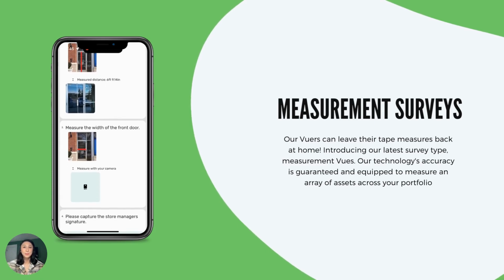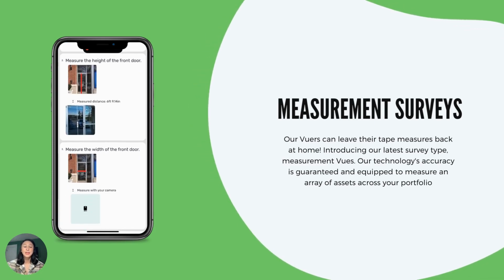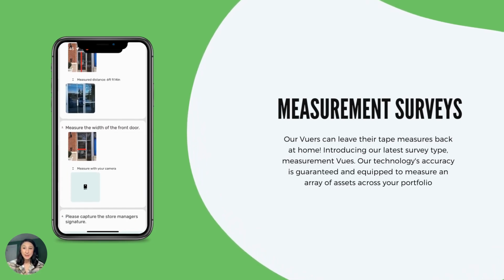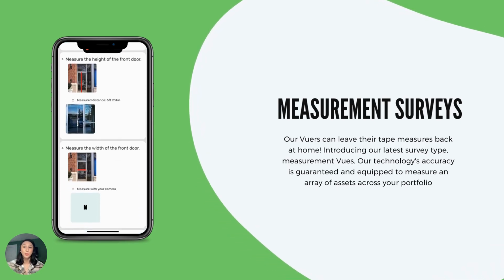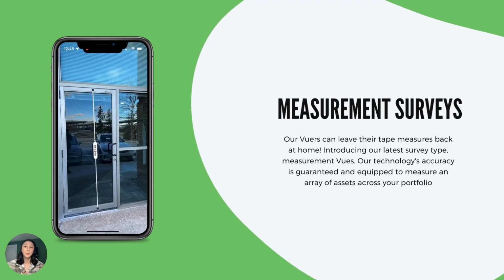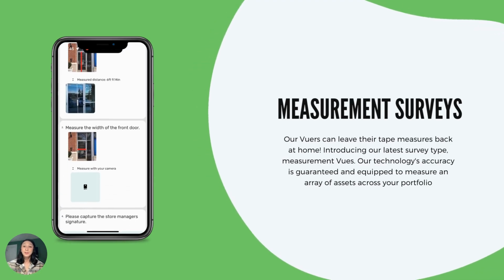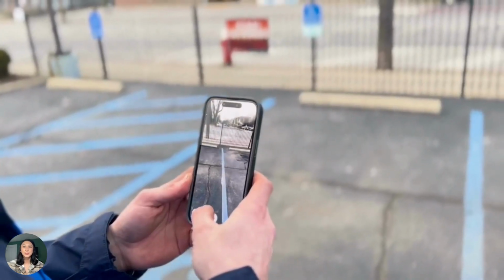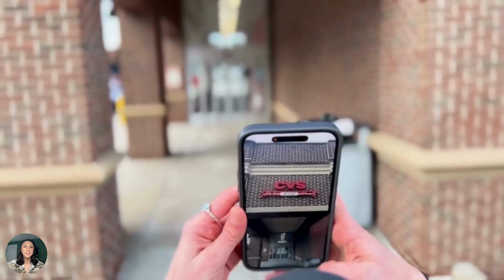A few other examples of how this technology may be used is the distance from an obstruction to a potential ATM site, the length of a menu board that needs replaced, the height of a window for a storefront signage. The list goes on. And so now I'm going to be playing a promo video where you really get to see more of the options of how iVueit is being used.